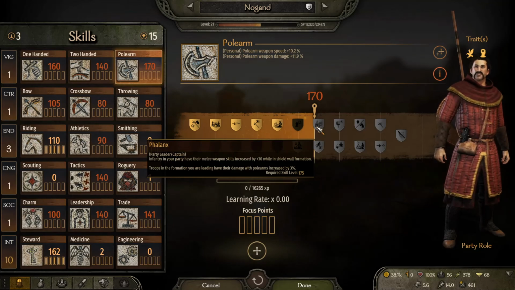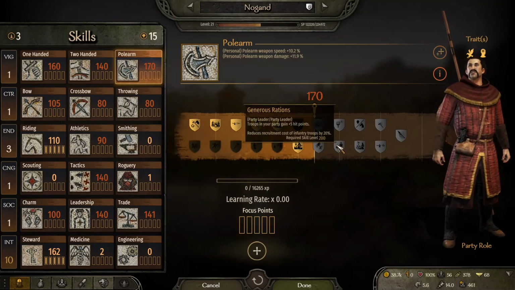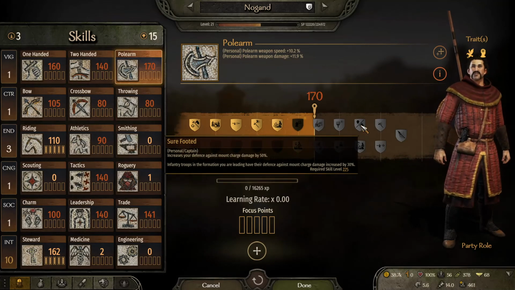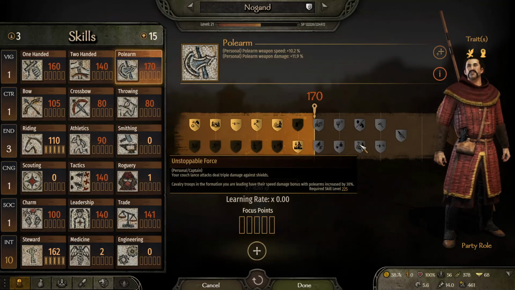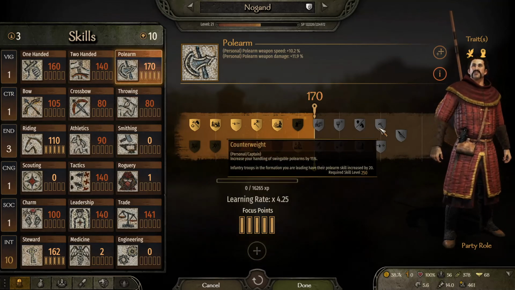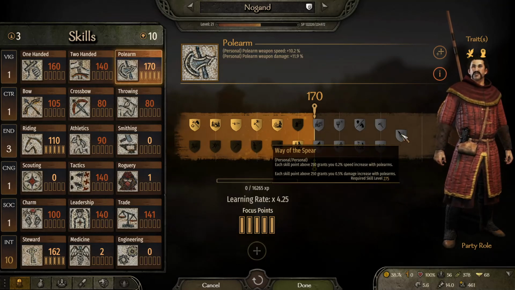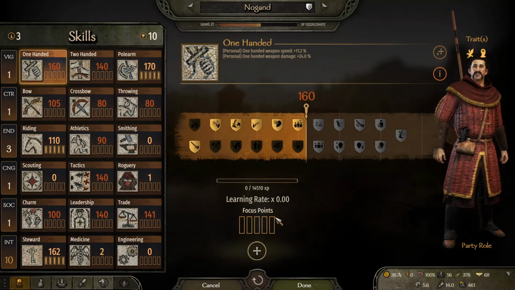Alright. Troops in the formation you're leading have their damage with polearms increased by 3%. So that's actually quite good. Infantry troops in the formation you're leading have their defense against mount charge. Okay, that's not worth going up there for. Cavalry troops have their speed damage. That is quite good, unstoppable force. We'll dump a bunch of points into that. Those are both infantry troop ones. Okay. We'll probably put the rest of the points into vigor, I would think.